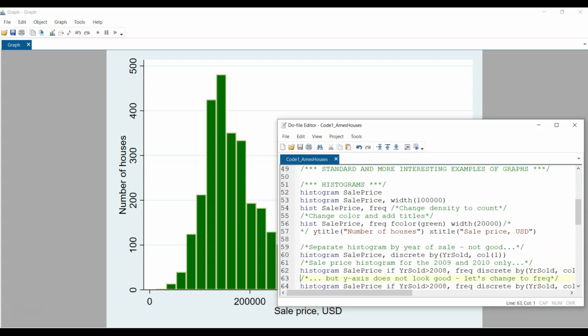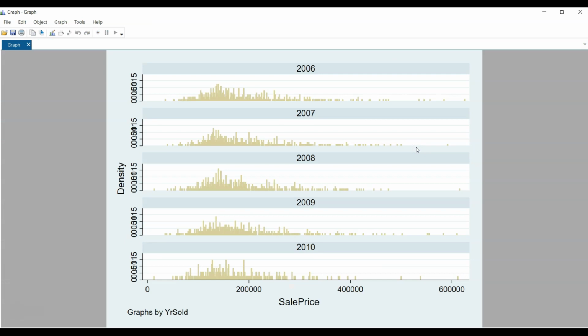In addition, sometimes you want to look at your data in different views. For example, there is a variable called year sold. Let's look at how prices are different by year sold. If I run this command, it actually doesn't look very good. In principle, maybe you still understand that the data runs from 2006 to 2010. You see that the distribution is approximately similar, but maybe it's too much to put these 5 years on a single histogram, and maybe you want to do something about that.